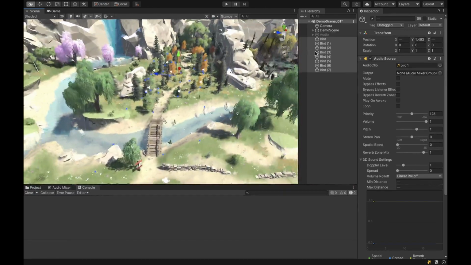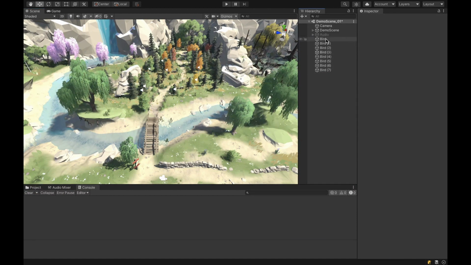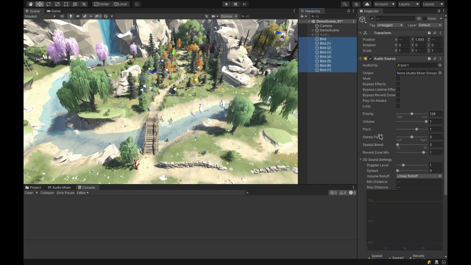So that's good. They're all spatialized now, and of course the spatialize thing. Oh, actually, you know what? They're not spatialized. So I'm going to select them all, and I'm going to go spatial blend. I'm going to drag them all over to 3D for spatial sound. So now that means that when you move away from the audio sources, they'll attenuate in volume, they'll get quieter. If you pass an audio source on your left side, then you'll hear it in your left ear. That's the two things that the spatializing does.